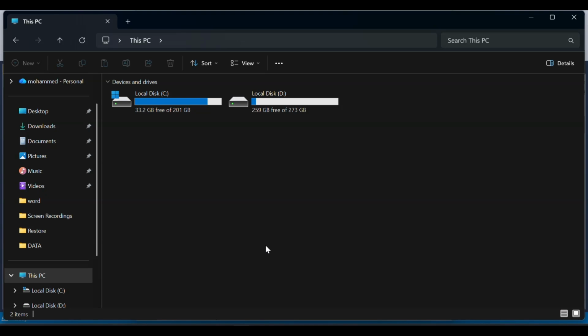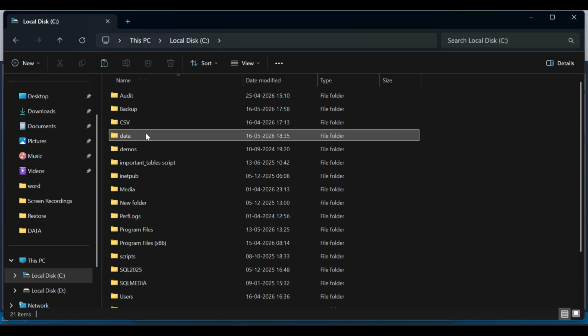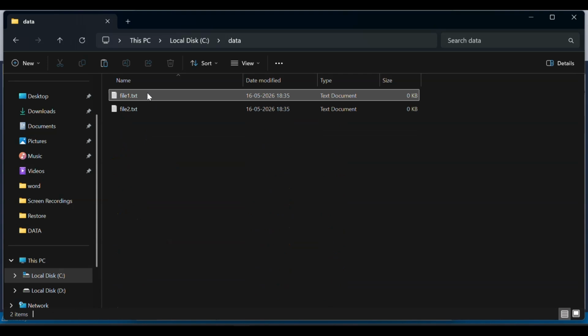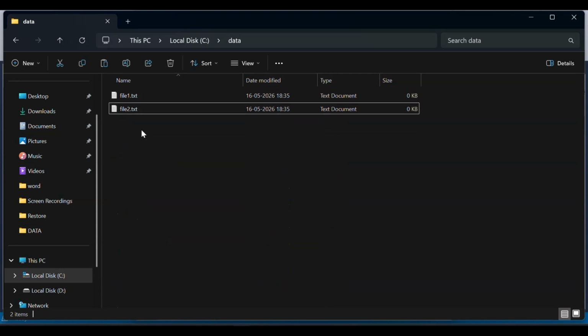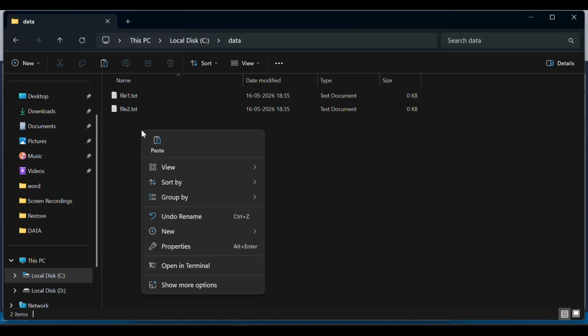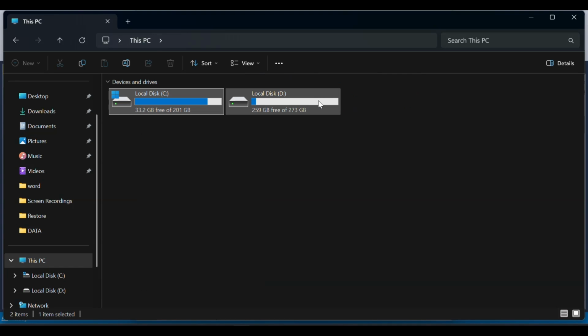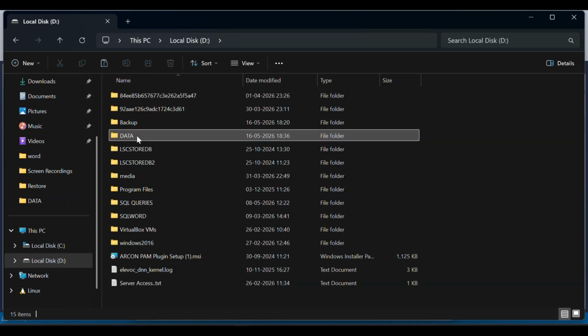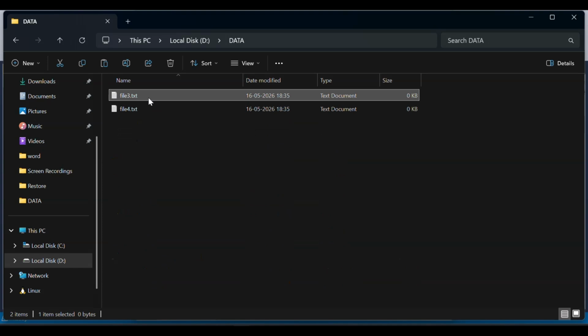You can create a data folder in C drive: this is the primary data file, this the secondary data file, and another 5 files you can move here, like file 1, file 2, file 3, file 4, file 5. The same thing in D drive, files 6 to 10. Like that you can split into multiple paths and restore the database. That is also possible.